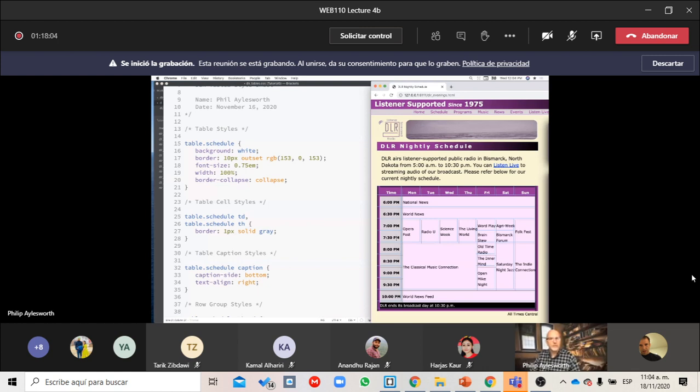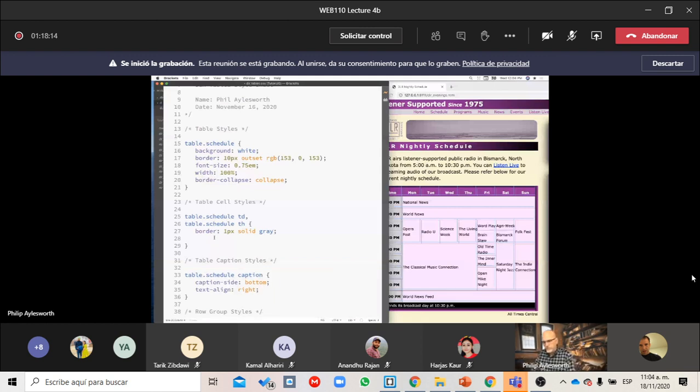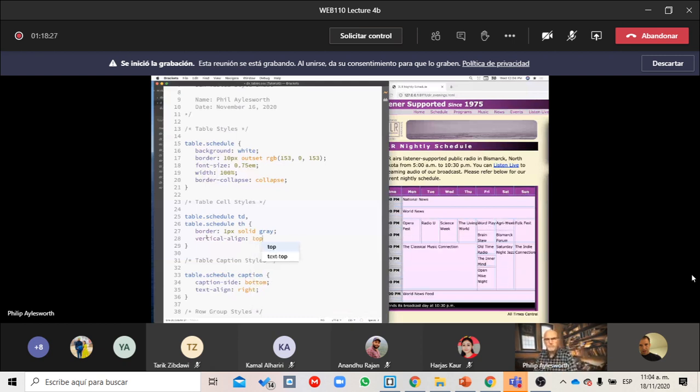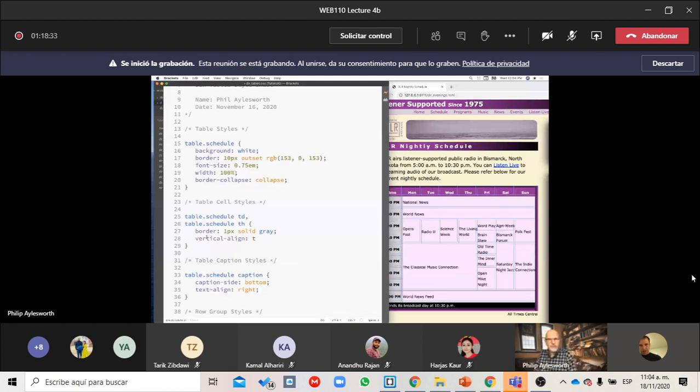So we can use that vertical align property. In this rule that's applying to all of the TDs and THs on our table, we're going to use vertical align. There's a whole bunch of choices for this, but top, bottom, and middle are usually the ones you use. So I'll just set it to top. And you see everything pops up to the top. So that's kind of nice. The default is middle, okay? If I wanted, I could put them at the bottom, and they all go to the bottom. And middle is the default. So we'll put them at the top.